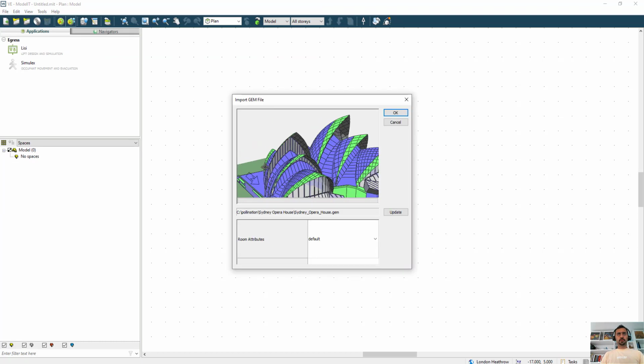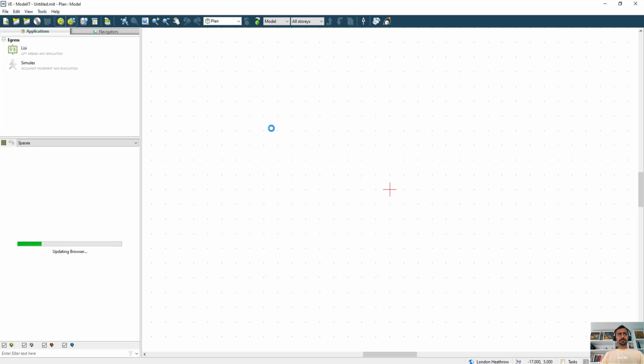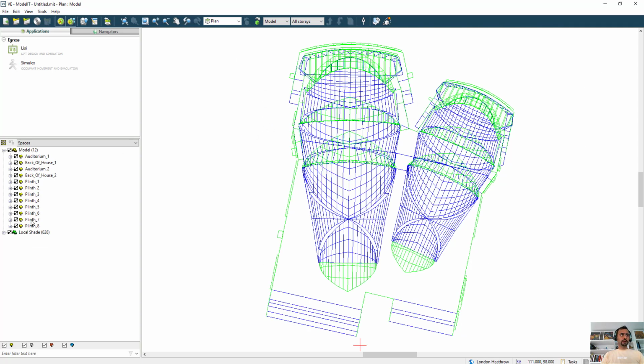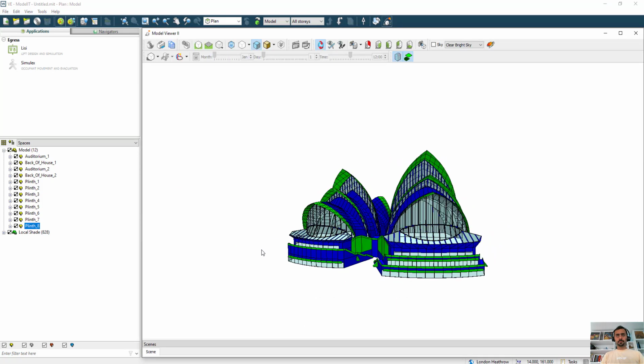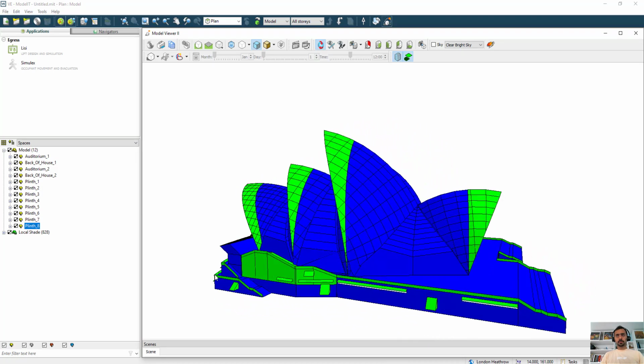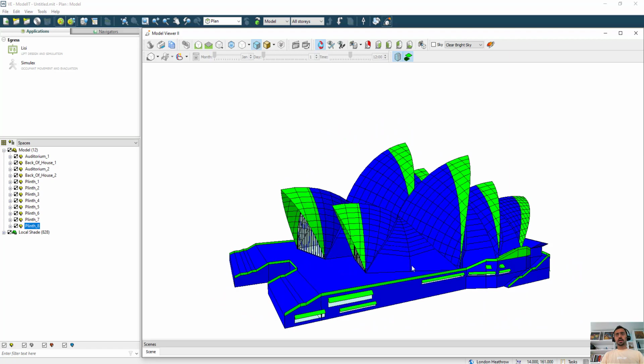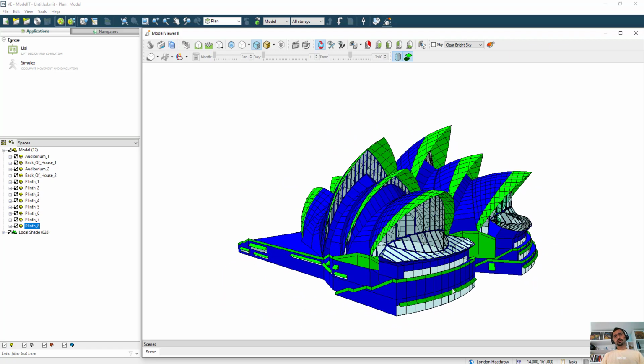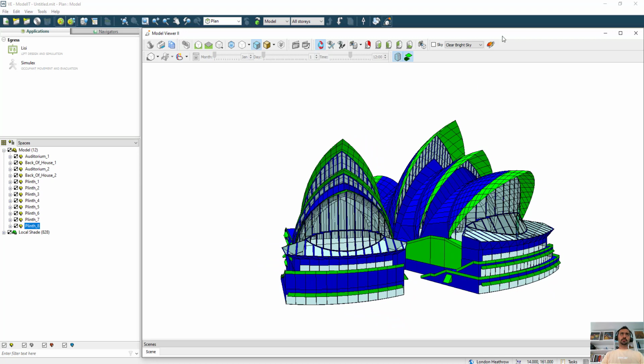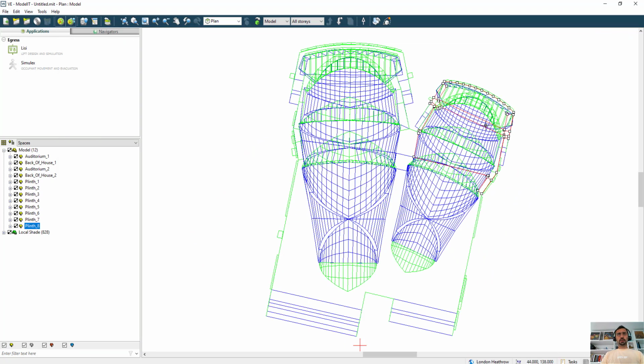And here is the model. So everything is imported correctly. You can see all the rooms here, one by one, all the local shades. And let's do a 3D preview too, so you can see it. Yeah, so this is the model again. All the geometry comes in without any issues. Because this is GEM, GEM is only geometry, so it's the only thing that really gets exported from Pollination and imported into IES VE. So, okay, what is left? Let's go for IDA ICE next, and then we wrap it up with DesignBuilder.